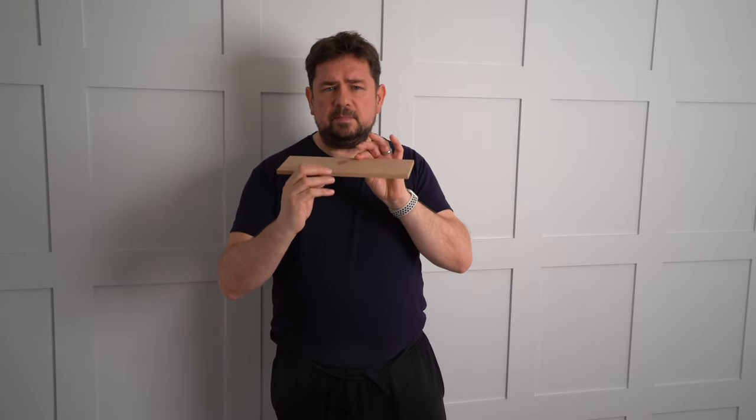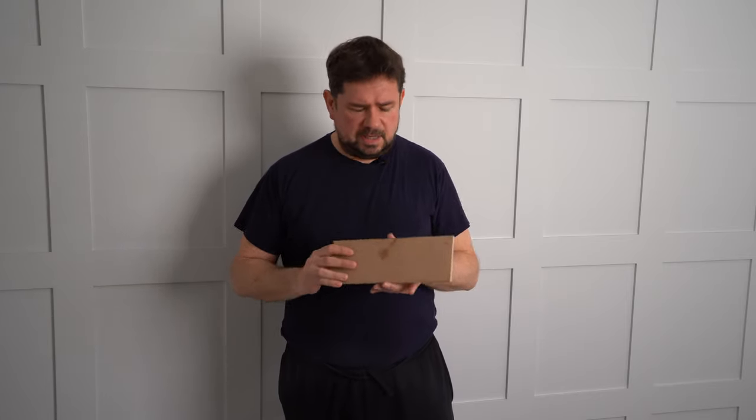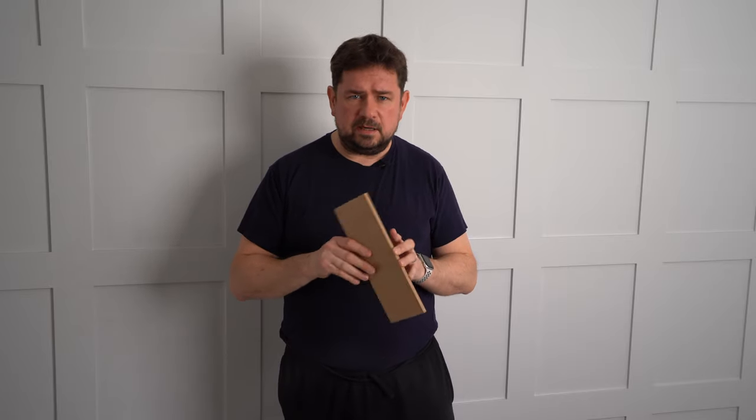Material selection. Now we use 9mm thick MDF. I know MDF sometimes gets associated with cheap furniture, but MDF is the best material to use in this instance. It's stable, it doesn't shrink, it doesn't expand, and it doesn't crack like sawn timber will do, and it has a smooth finish that can be easily painted, plus it also happens to be good value as well. We'll be sticking this to the wall, but more on this later, and this also reduces the chance of piercing an electric cable or water pipe.